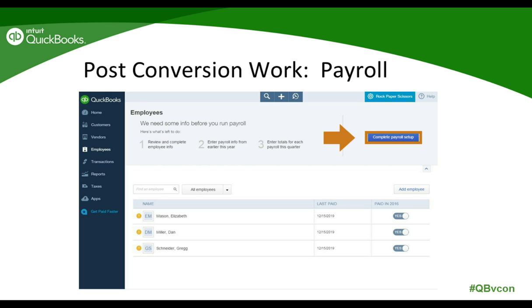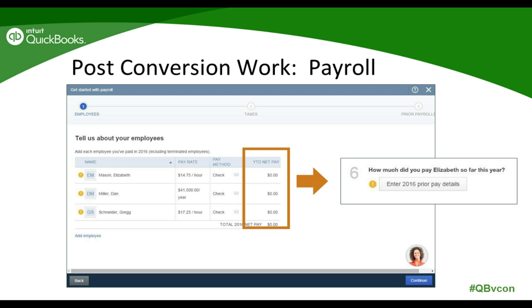Again, I'm on the left navigation bar. You click Employees to go to the Employee Center, and that's where you'll see it. And you'll see any of the employees that have had active payroll data in the calendar year will be listed here below in the employee section. You see the list of employees there.